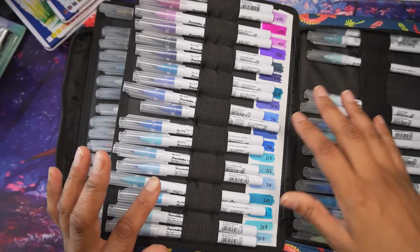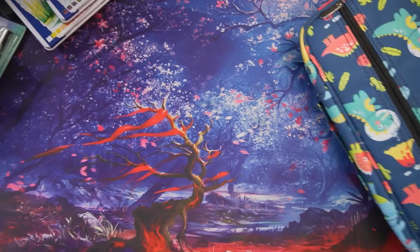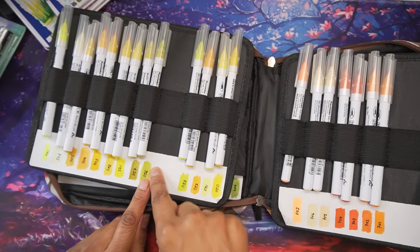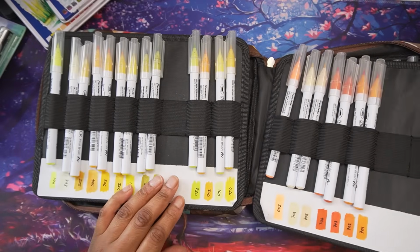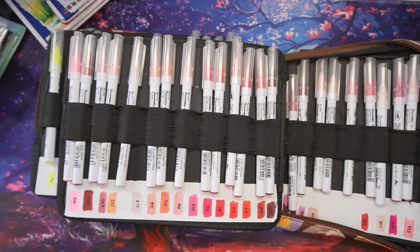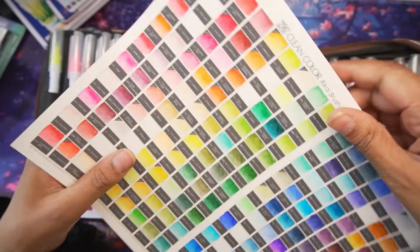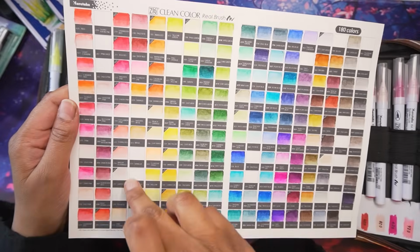So there are some that I've not got a full set yet, but I'm aiming to get some open stock. I just thought I'd put the spaces in, you know, so then I don't have to redo everything again, because I've learned from that mistake. So yeah, where is it? Look, I've got a swatch chart here. I can show you. So I am missing not that many. If you look, let's get it the right way around, shall we? I'm missing a few here, can you see, there and there.